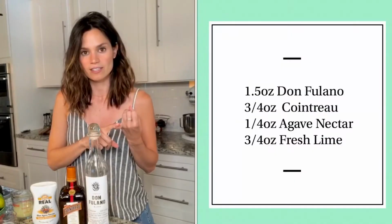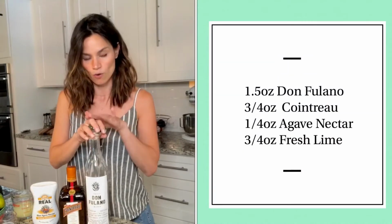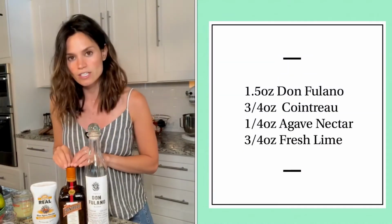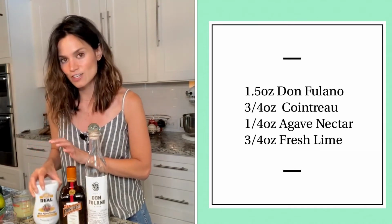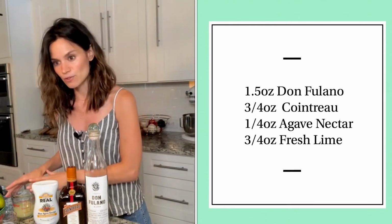First thing I'll need to do is to calculate a single recipe: 1.5 ounces of Blanco tequila, Don Fulano in this case, 3/4 of an ounce of Cointreau triple sec, 1/4 of an ounce of agave nectar, and 3/4 of an ounce of lime juice. That right there is going to create a perfectly balanced margarita recipe. And if tonight you're just making a cocktail for yourself, go with that recipe. Trust me, it will be delicious.